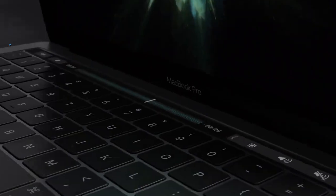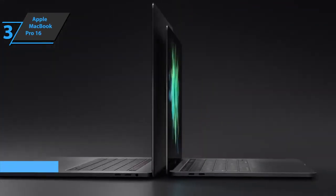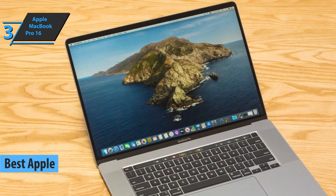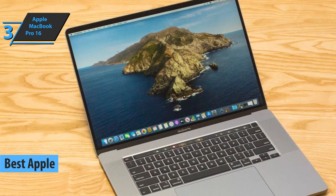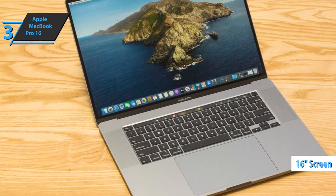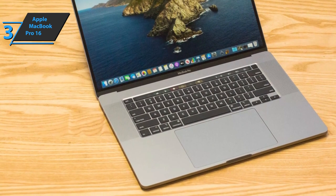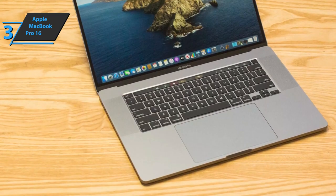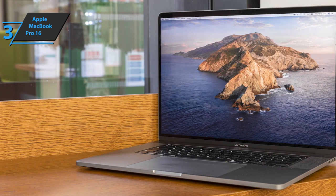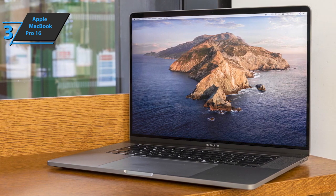Good stuff. For all you Apple fans, we say check out the MacBook Pro 16, the best option the company has to offer in the graphic design domain right now in 2021. The most visible novelty of the new MacBook Pro is its large 16-inch screen surrounded by rather narrow frames. The device features other improvements, such as a new scissor switch keyboard and an impressive speaker sound system. Apple has updated the processor and graphics chip to offer more power and increased the battery capacity to the maximum allowed in the cabin of an aircraft.